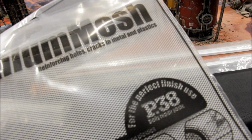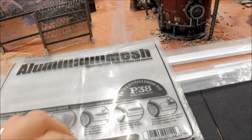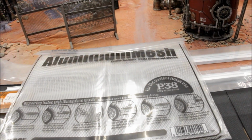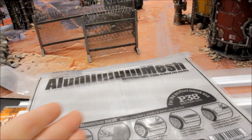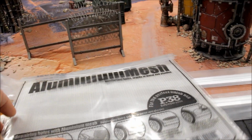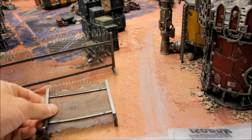It's for reinforcing holes, cracks in metal and plastics. It's aluminium, so it's quite flexible. It's not going to rust on you as well, so it's nice, durable stuff. So again, once you've chosen your height and width, just cutting this stuff out to fit. You can cut it with normal scissors and just cut out the piece that you need, making sure it fits. And then you can glue it.